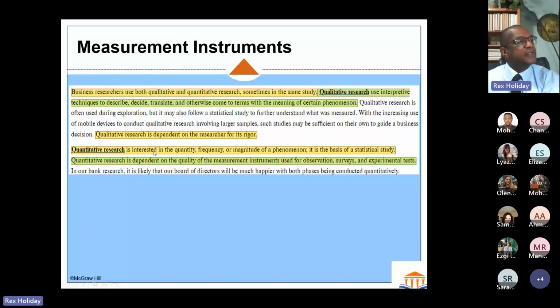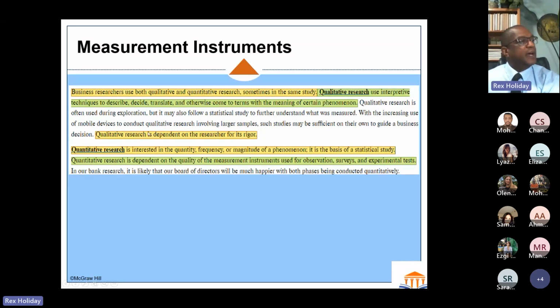Quantitative research is interested in the quantity, frequency, or magnitude of a phenomenon. Again, Samia outlined that for us. It is the basis of a statistical study. Quantitative research is dependent on the quality of the measurement instruments used for observation, surveys, and experimental tests.